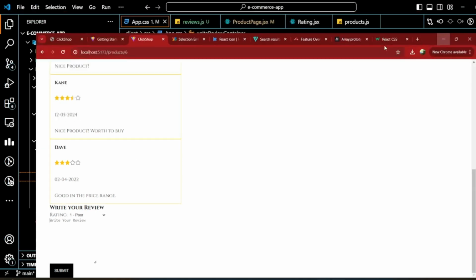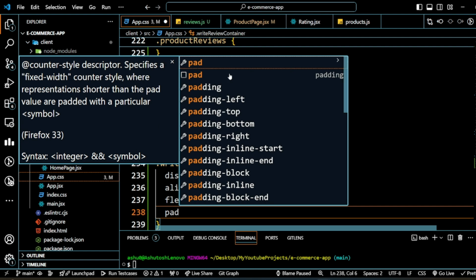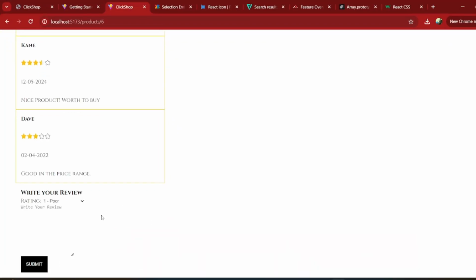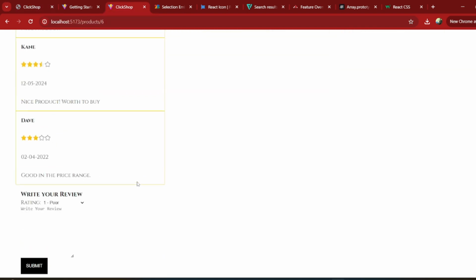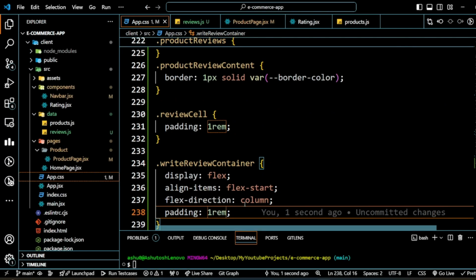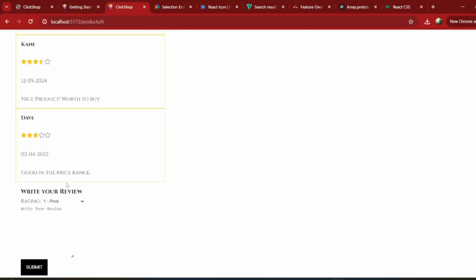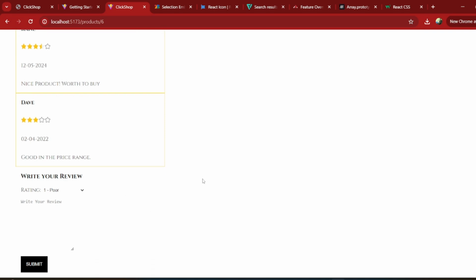Okay, let's give it a border, padding of 1 rem. Let's see this, padding of 1 rem, and let's give it a gap also, gap of 0.25 rem. Maybe 1 rem. Okay, now it's good.